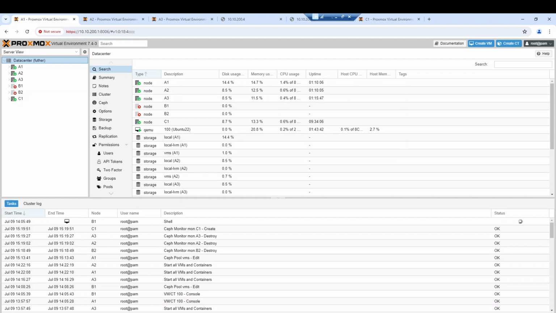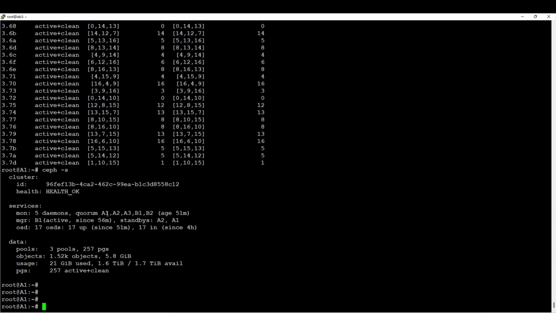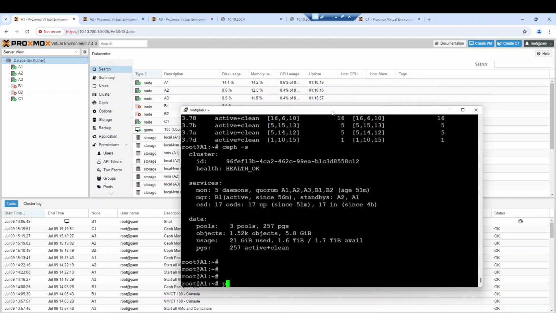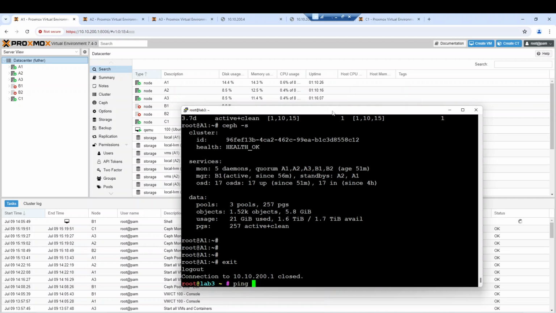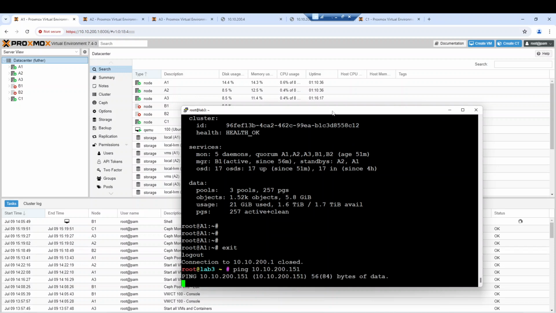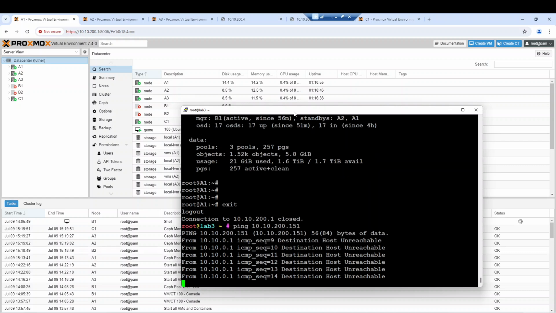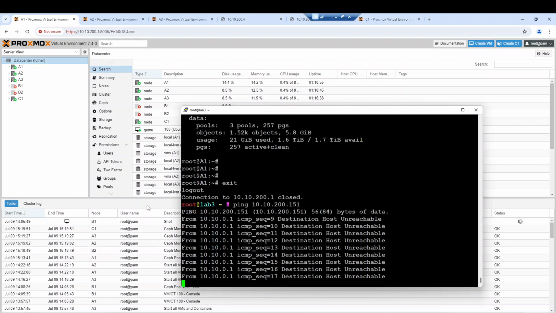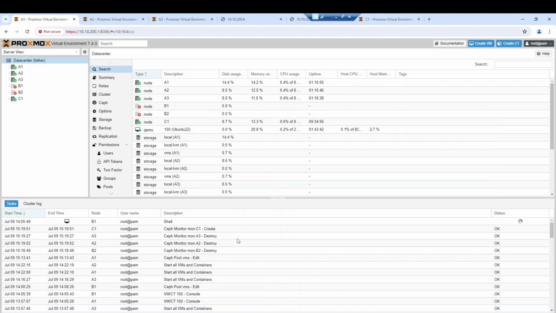Meanwhile, let's launch the ping to the IP address over here. Okay, the VM has been started.